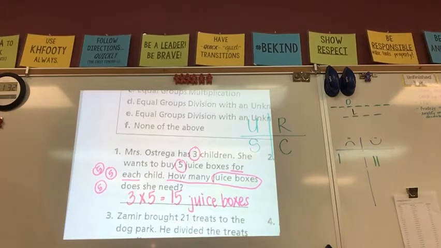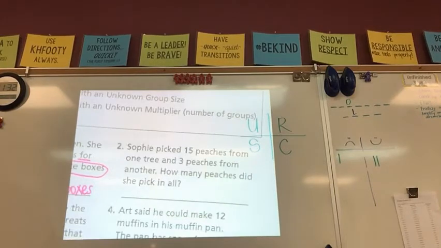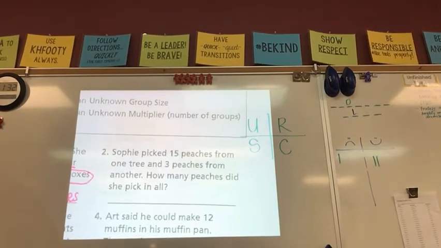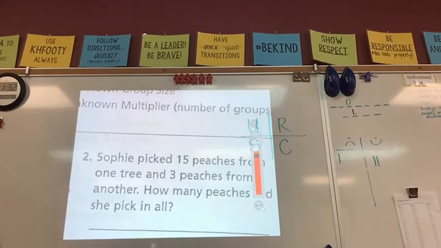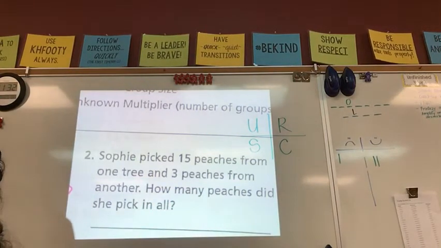What markers would you need for math, guys? Your expo markers. Online friends, go ahead and get those math boards out. Ours are just in our lockers, so we're not going to bother today. And this is going to be our together problem before I have you work independently. So have your markers ready to go and be good listeners in 5, 4, 3, 2.